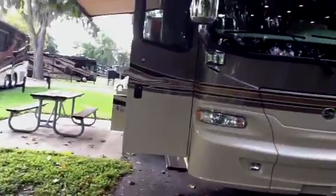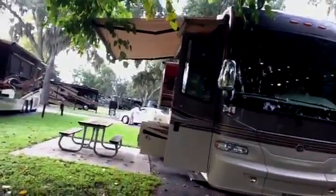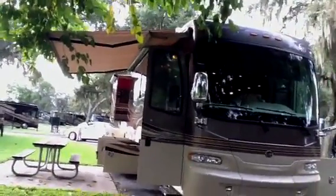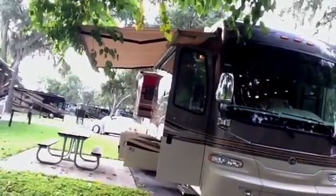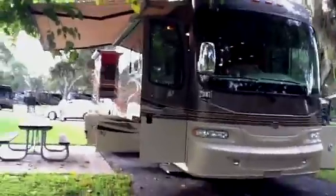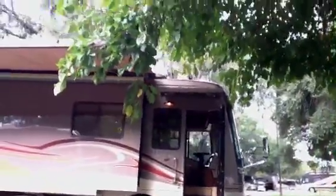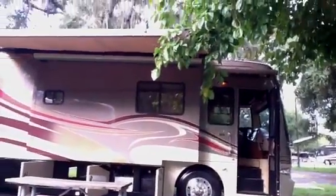And then what I've done is I've pulled the awning out for you. That awning goes all the way to the roof mount, which is nice. It's not hanging over. As you can see, I got the door awning out as well, and it has slide toppers as well. So that awning extends a good way out, above and beyond the slide. That awning is also wind and temperature sensored, so if you set it to notice a high wind coming, it'll automatically retract for you if you're out and about and not at the coach to take the awning in.